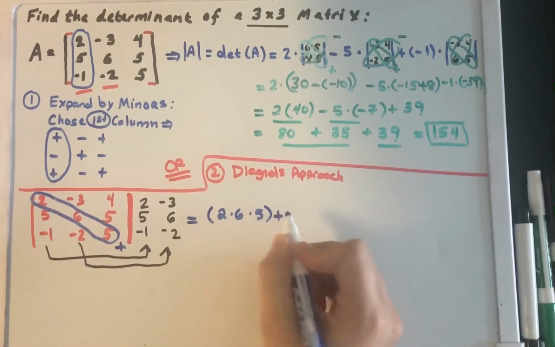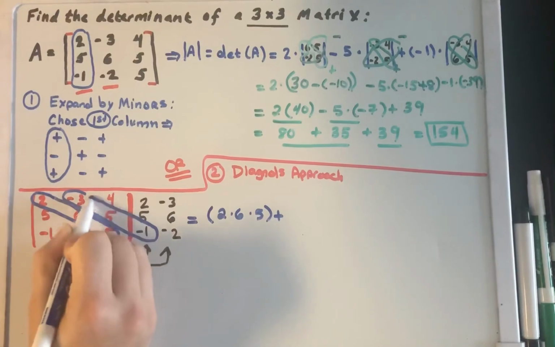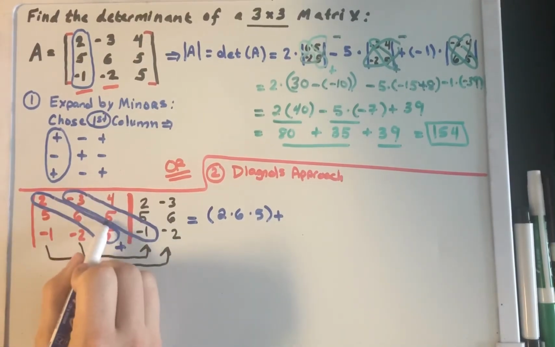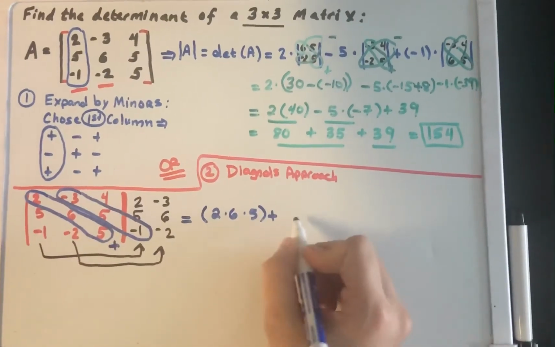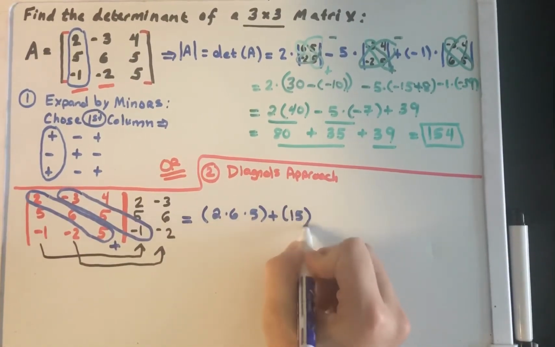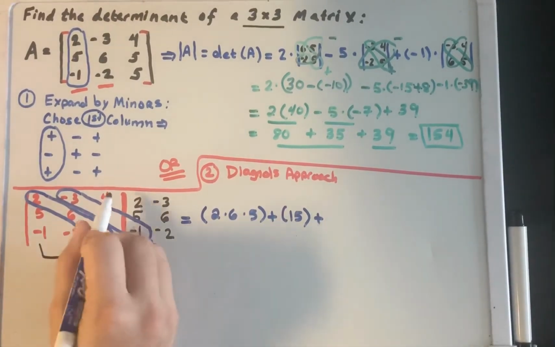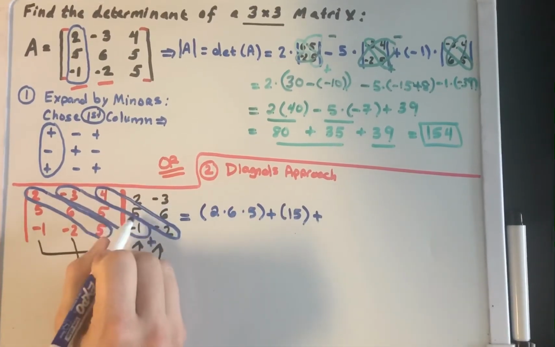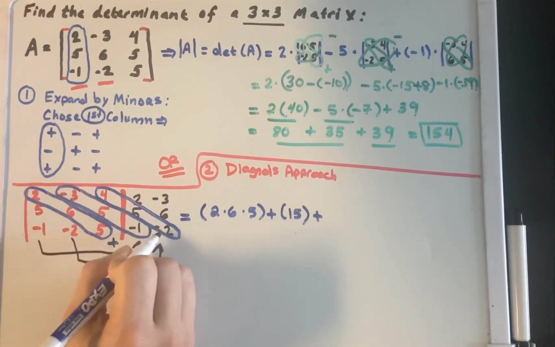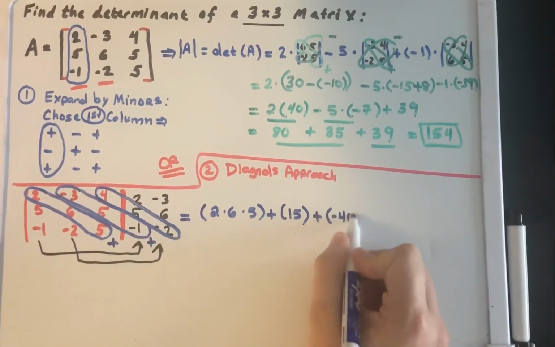And then I'm going to keep the next diagonal the way it is as well. So I keep that plus sign in front to indicate that. Negative 3 times 5 is negative 15. Negative 15 times negative 1 is positive 15. So I'm going to keep that 15 the way it is. Feel free to write out the steps if you need to. And again, that was going down left to right, so I keep the sign the way it is. And one more diagonal to go down is 4 times 5, which is 20, and 20 times negative 2 is negative 40. But I'm going to keep that the way it is, negative 40.